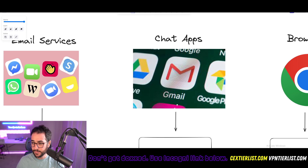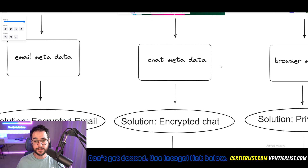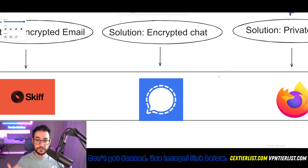Next, we can talk about messaging and instant messaging. This is a big problem because a lot of the popular ones out there, like WhatsApp and Facebook Messenger, mine your data and use it for advertising, and there can be data leaks too. Generally you want to protect that chat metadata, and the solution is using encrypted, privacy-friendly chat apps. Signal is probably the go-to one. If you want a similar interface to something like WhatsApp with the instant gratification of messaging someone and easy onboarding, Signal is probably the one to use. It has great PC apps, great mobile apps, dark mode, and everything like that, which I think is essential. So if you're looking to enhance your privacy when it comes to messaging, Signal is the one to check out.